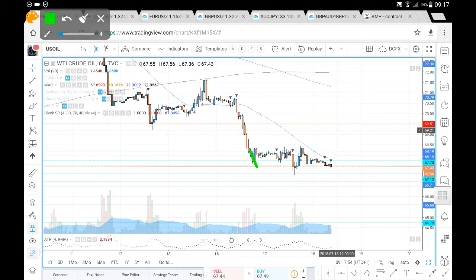beyond the 68.19 all the way in towards the $67 level. Retested 68.19, rejected, retested again, so rejection all the way down towards that 67.12, is it? Yeah, 67.12, from which we found support. Retested 68.19 trade through level, but we weren't able to hold support there, and we've subsequently seen sell side momentum return to the market, pull back from even the 67.73.